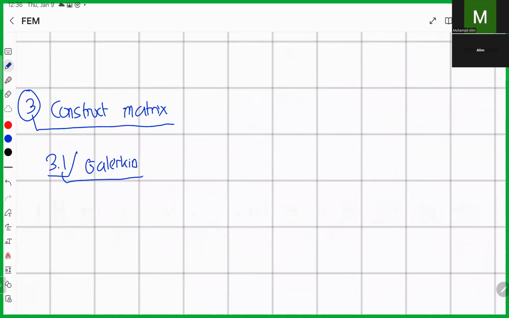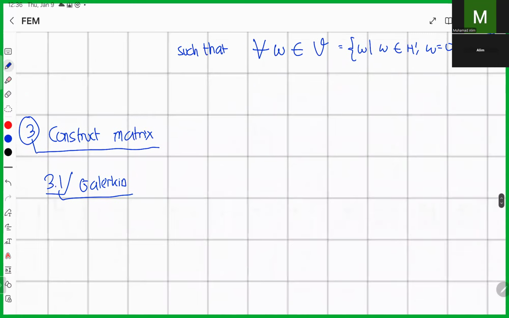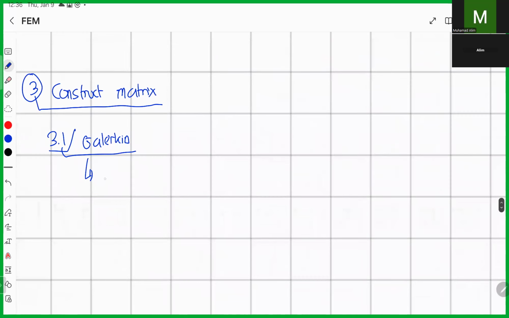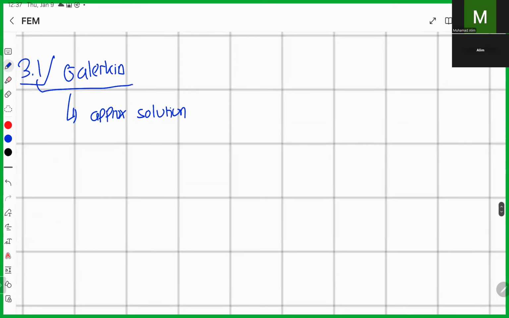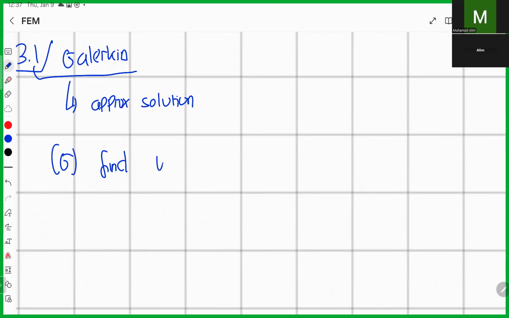Because this does not represent the approximate solution, but Galerkin helps us to show that what we want to obtain in our final element value is the approximate solution. So this is exactly what we want to do, correct? So in this case, for example, with Galerkin here, we can easily state: find u_h belonging to the function space, the solution space or trial space here.